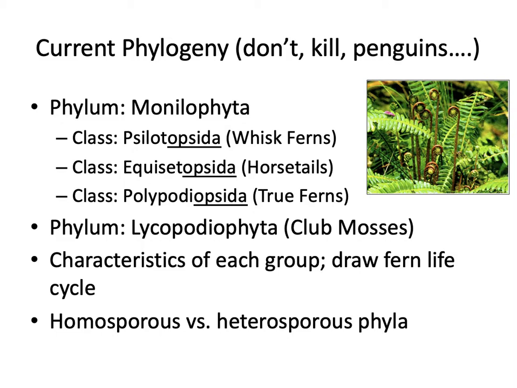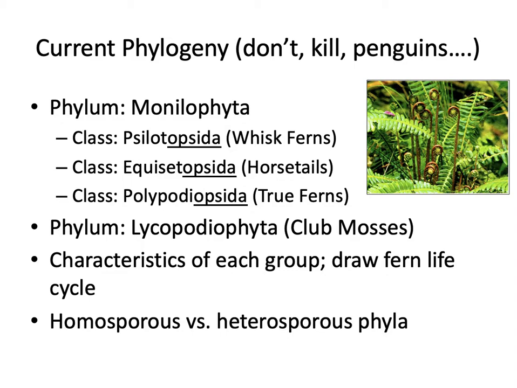Now for each of these organisms, we want to be able to describe the characteristics of each group. In terms of understanding the complete life cycle, it's just the ferns, the true ferns, that we are focusing on. And then finally, make certain for each of these organisms that we can distinguish if it is homosporous or heterosporous.